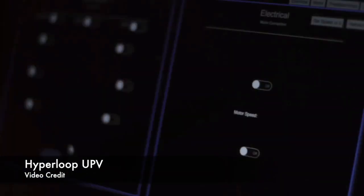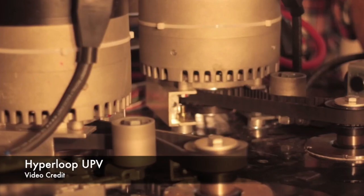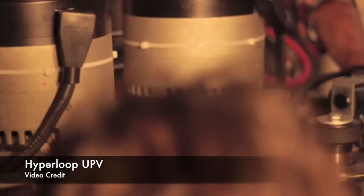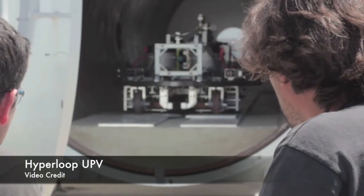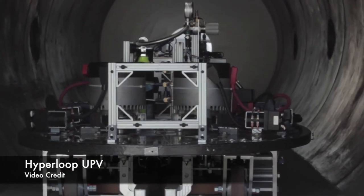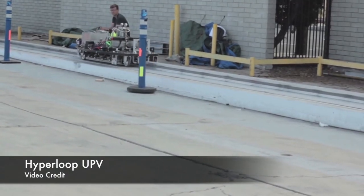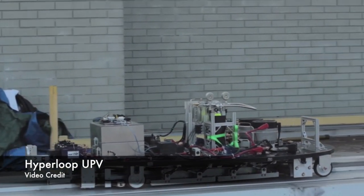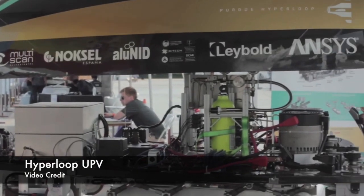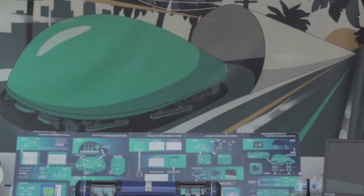What Javier loves about the hyperloop community starts within his own team. He learns every day from everyone — just by listening to what other people do and figuring out how to do things best. It's something you don't learn from normal lessons. Then comparing to other teams in the competition, you can see how everyone in the world is facing the same problems. Getting together in California for competition week is amazing — last year it was one of the best weeks of his life. All these university teams are so eager to work on one engineering problem, and without them they wouldn't be able to do what they do.